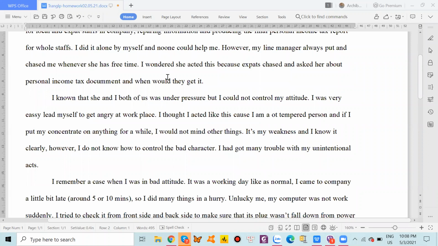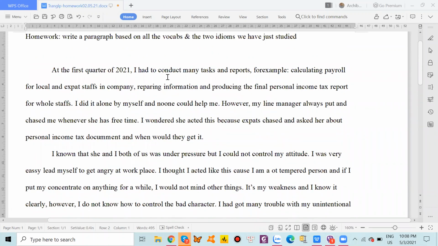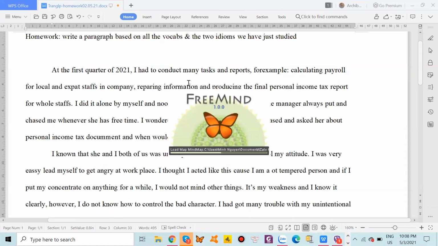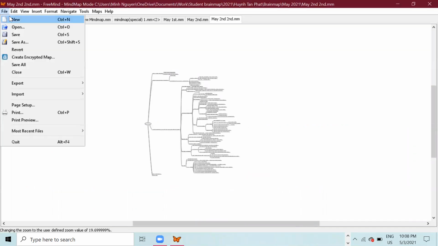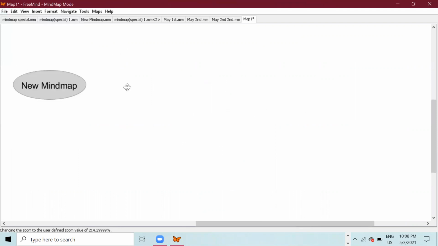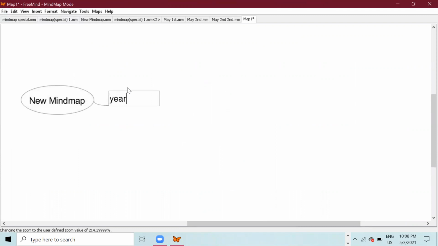Yeah, so let's get the vocab from your essay first, and we apply your vocab onto our brain map for vocabulary expansion. The very first one is the phrase first quarter. Whenever you talk about the first quarter, don't use "at the first quarter." No, use "in the first quarter," because a quarter is part of the year. So whenever it comes to a year, please don't use "at," use "in." Whenever we have a structure like this, whenever it comes to a year, please think of "in." We don't use "at." That is the first thing.